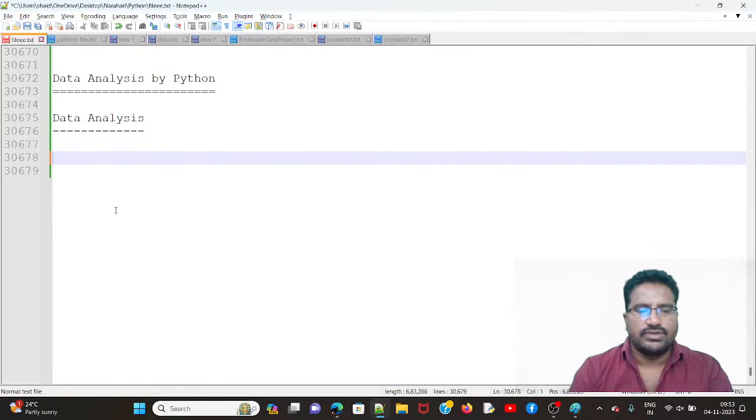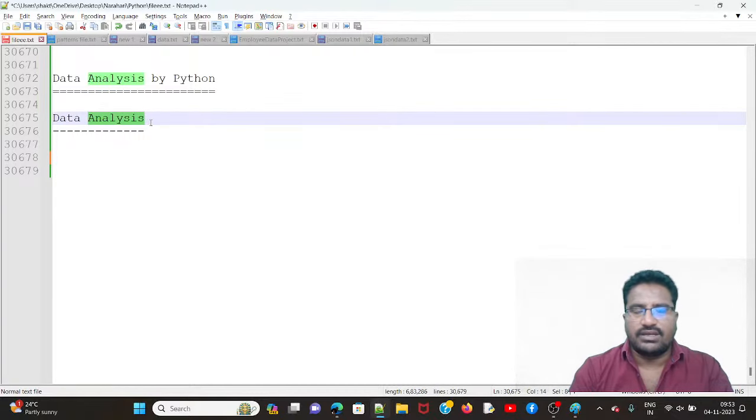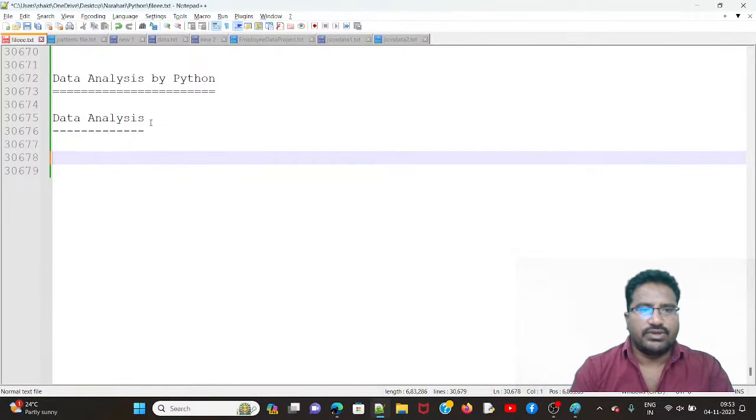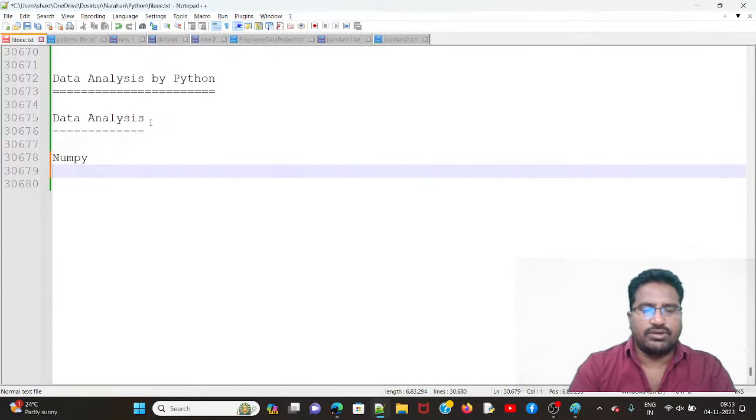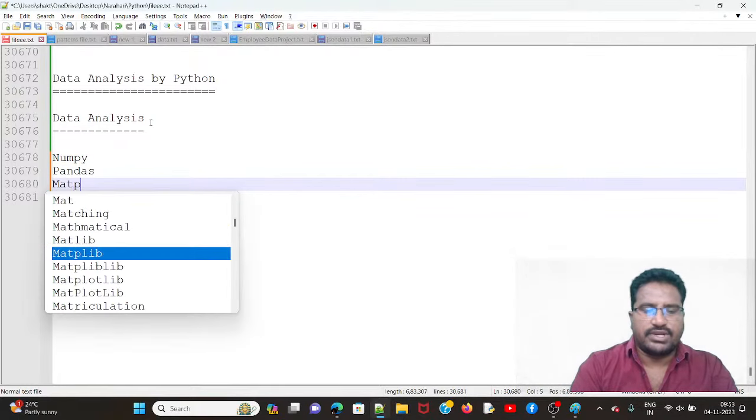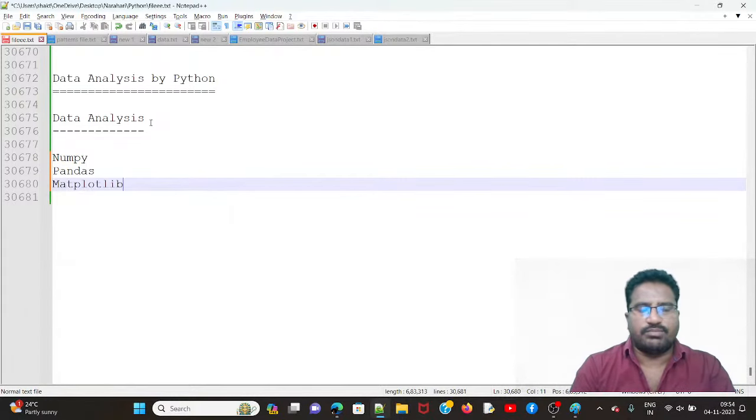Data analysis means analyzing business data to get new ideas to improve the business. Here we use the NumPy module, then the pandas module, and then the matplotlib module.